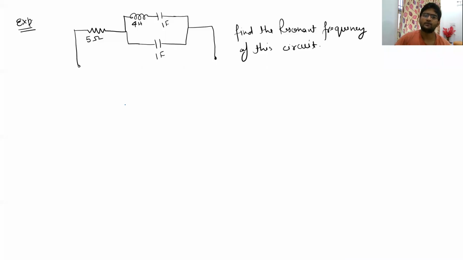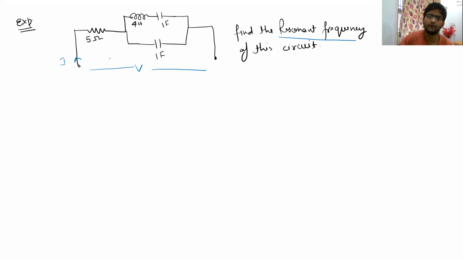Now let us do some examples. In the first example here, you can see this circuit of a parallel and series combination of resistor, inductor and capacitors. Here you have to find the resonant frequency of this circuit. As I already told you, the basic thing in all kinds of circuits, whether series or parallel, that has to happen is that the current entering the circuit and the voltage applied across it should have the same phase, which means the source voltage and the source current must have the same phase.